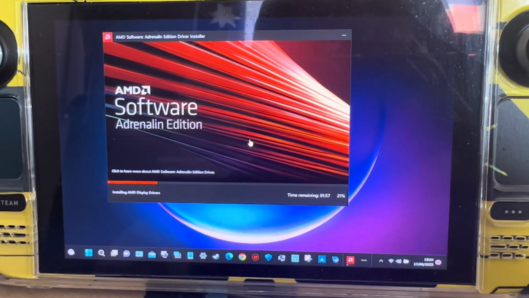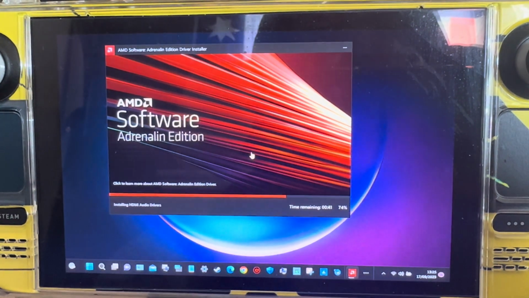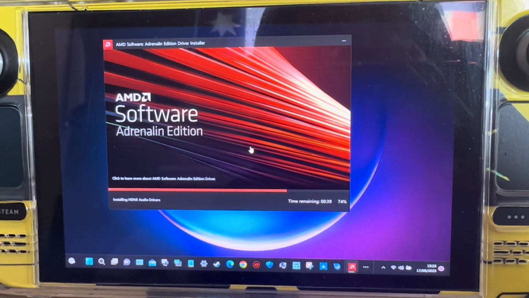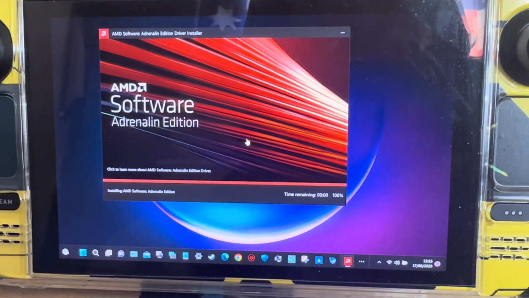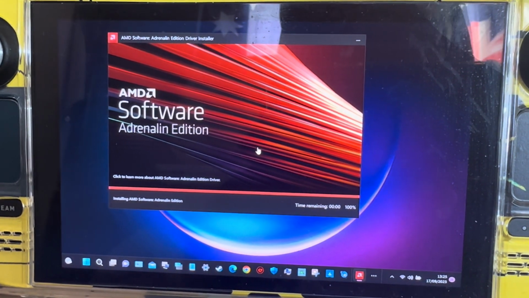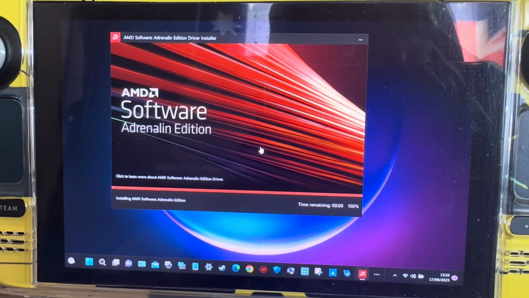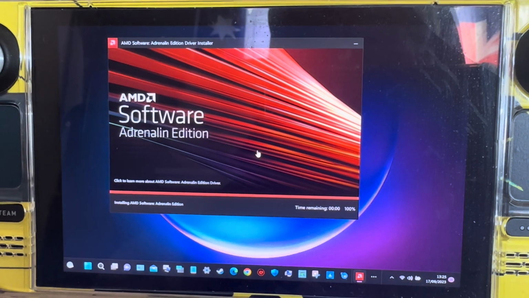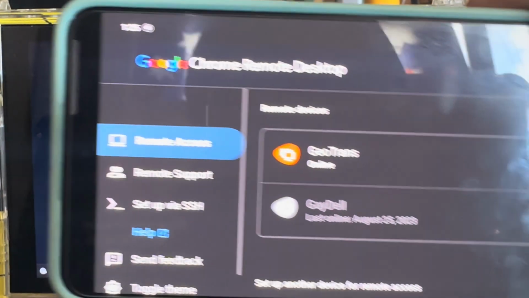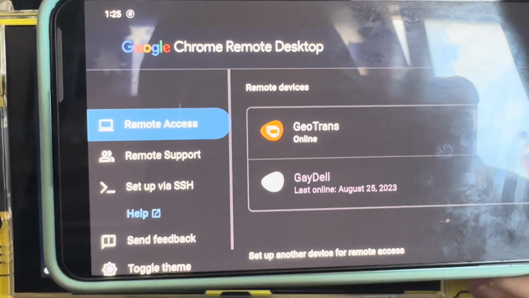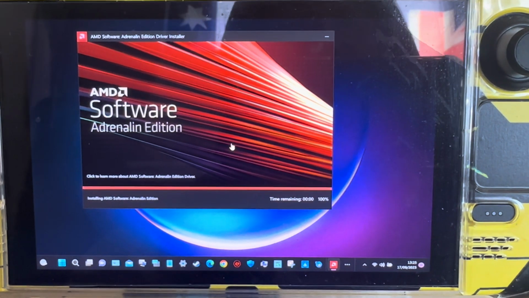What this does, if it's successful and I go into the driver, it should tell me that it's been updated. You understand? It will restart the Steam Deck, do all that stuff, and it should just tell me that, yes, the driver's been updated. I should see a different date. So you see, I'm getting my phone ready, so when this thing does restart, I can just jump back into it. It's saying 100%.